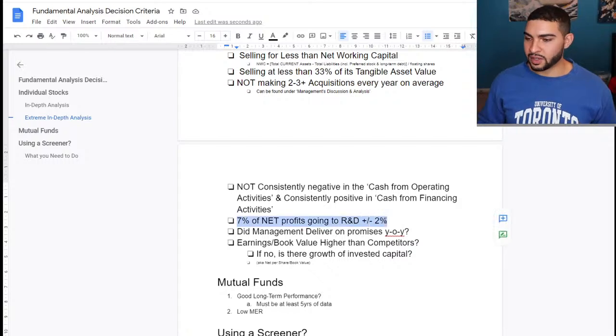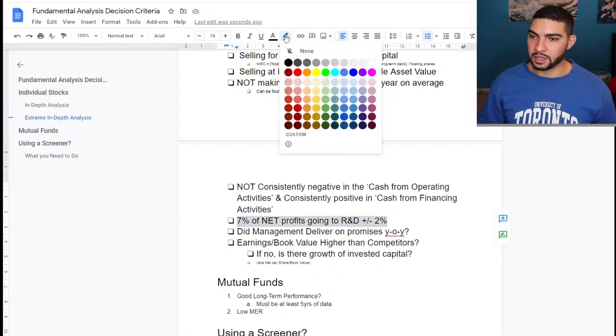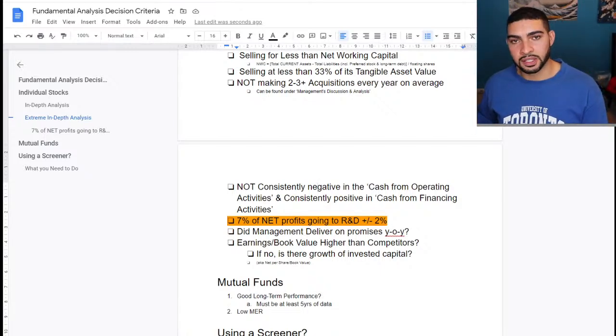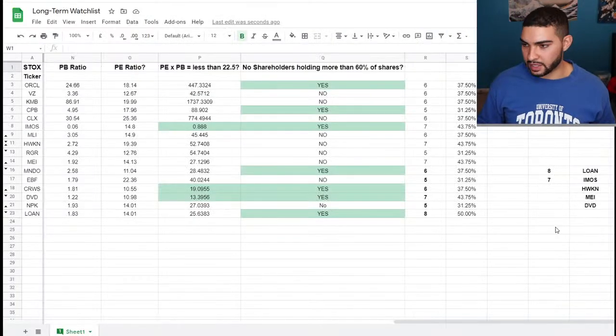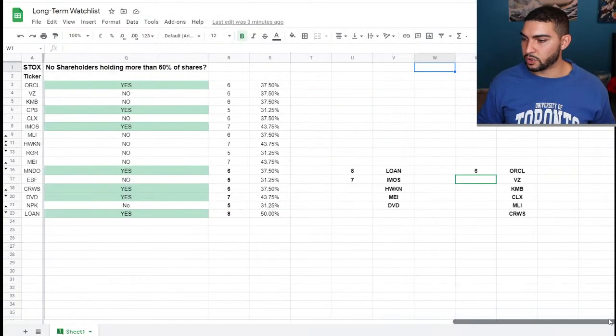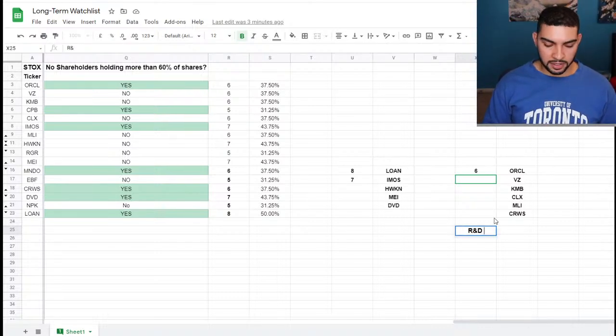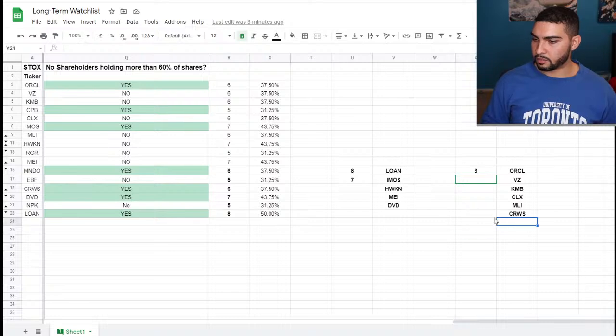So 7% of net profits go into R&D. Looking at this factor, we're going to have to know two things. First of all, how much it's spent on R&D and how much net profits it has actually made. So in order for us to do this, we're going to make a chart, as always. Big shout out to the spreadsheets over here. We're going to do it over here so it's simple for us to see. Let me know if you guys can actually see it or not. If you can't, just let me know, and then we can try to sort that out. R&D spend, and then after that, net profits.